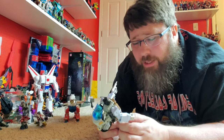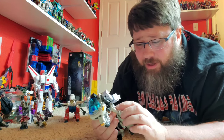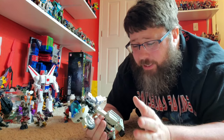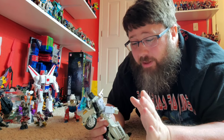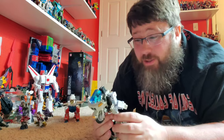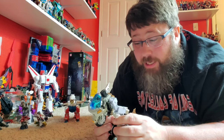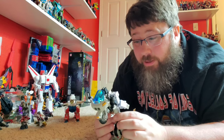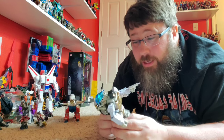So I like that. The sculpt work is really nice. Like I said, I love the tube that goes up in there, and that really looks nice. The police decos, all that looks good. It does have some die cast in it, so it's got a nice weight to it. So yeah, overall, really good. Really like this one. I hope the rest of them are like this one. I really do, because this was a fun transformer and fun transformation, and it looks good.